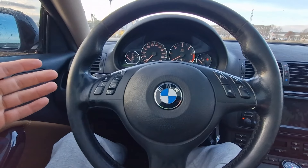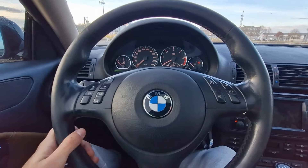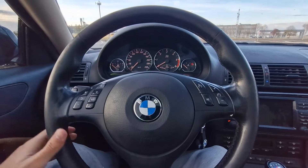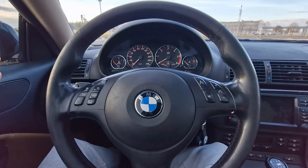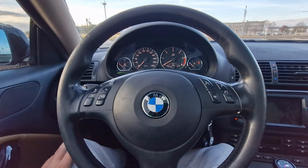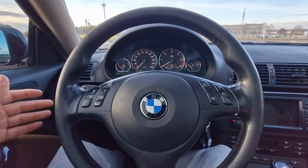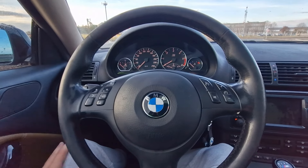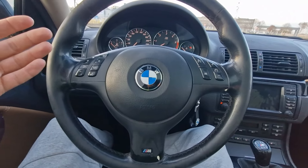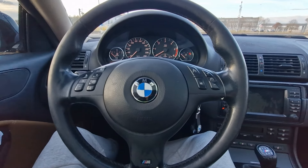He got very easily tired of it because it's relatively slow - 150 horsepower is nothing these days, and he went from a 300 horsepower Golf GTI to this car, so he got bored straight away. But I always wanted this car and I didn't have a problem with my old E46 - I loved that car. But I saw that this car has every single thing I wanted in my old E46, and for not much more money I get a lot more car.